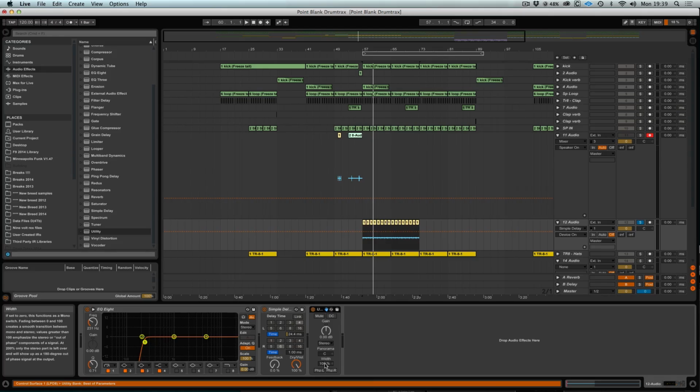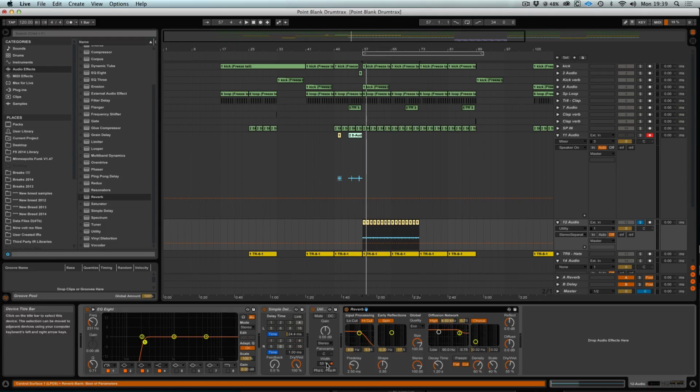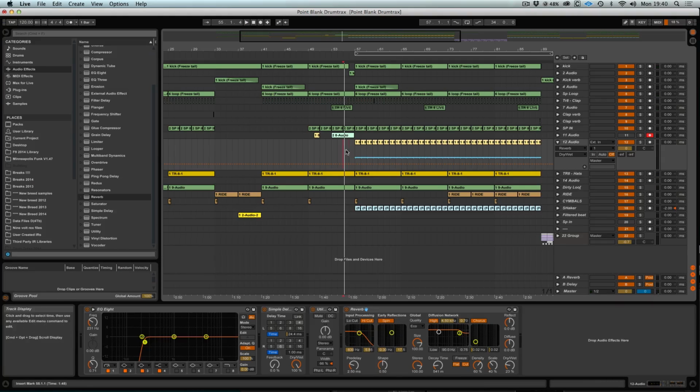Now I'm just going to use a simple utility to bring the width of the whole channel in and bed it in with a tiny bit of reverb. Just check the difference. So we'll hear the bar just before it comes in, and then as it comes in, we'll check that the level's right.